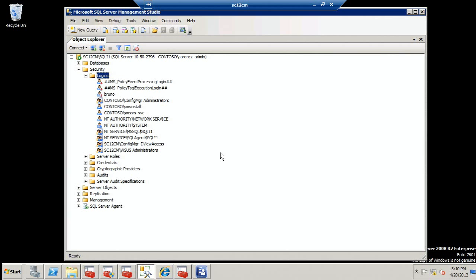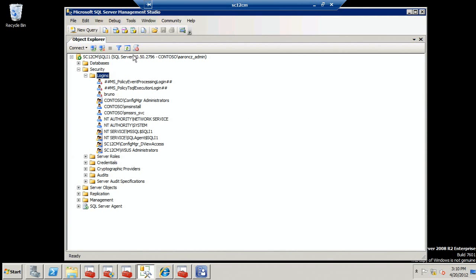You might be wondering who Bruno is. That's the SA. A lot of the security teams I deal with recommend renaming and disabling and setting all sorts of locks on the SA account in SQL. The argument there is that it's disabled and we're using Windows authentication only, so why does it matter? I don't think it does, but it's one of those things that, you know what, if you can appease a security guy and say, hey, look, we did this, aren't you happy? You know, it's just another little thing. It's one more thing that they can check off their list and make them happy.